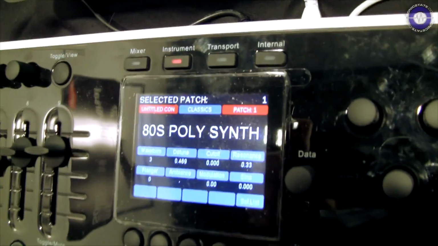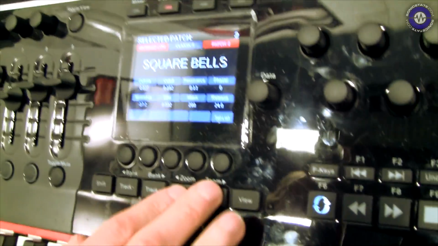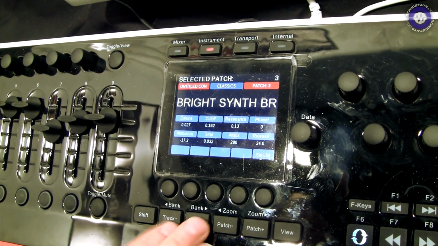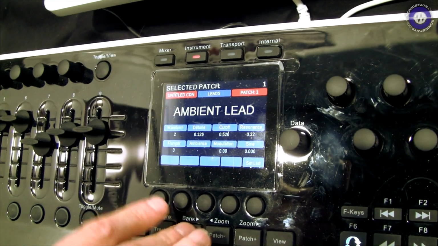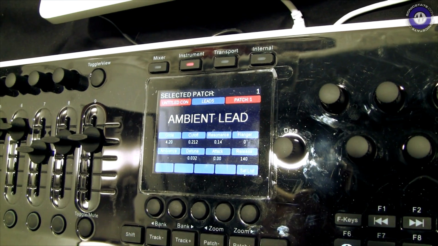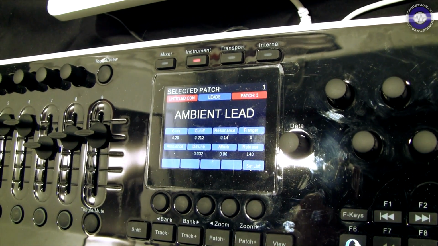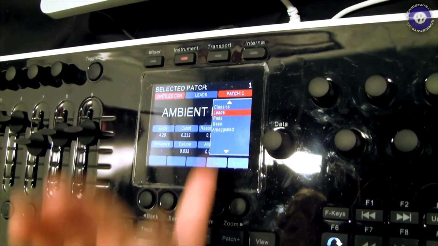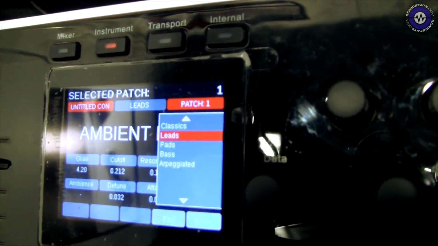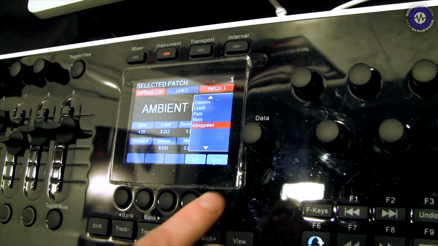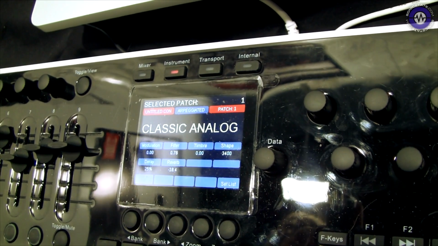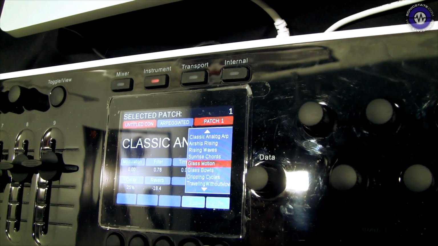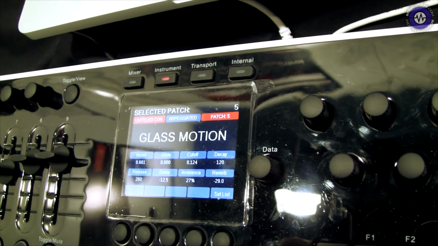There's 3 different ways to change the patches. The patch buttons will always be patch buttons if they exist in the project. It picks it up automatically. Tracks are sets. So you could consider that a set is a song and your patches are the sounds you're going to use within that song. So a set list is available from pressing the button. So you can see here I've got my different sets of patches, and then the patches are by turning the data encoder. You call up the patch and it calls the patch back.